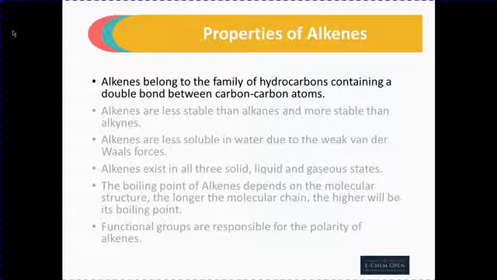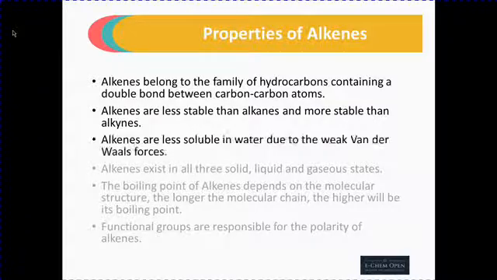Properties of alkenes. Alkenes belong to the family of hydrocarbons containing a double bond between carbon-to-carbon atoms. Alkenes are less stable than alkanes and more stable than alkynes. Alkenes are less soluble in water due to the weak van der Waals forces. Alkenes exist in all three solid, liquid, and gaseous states.